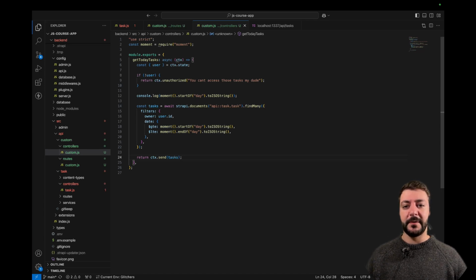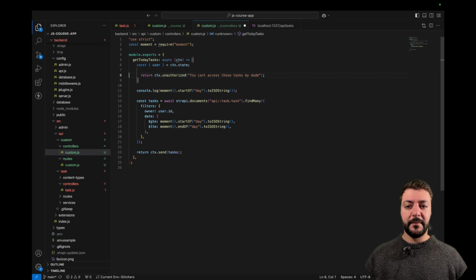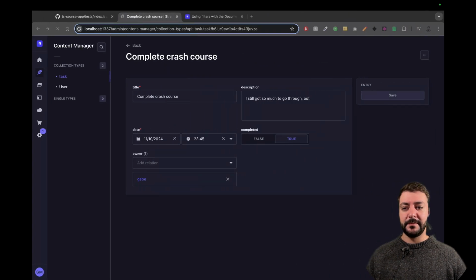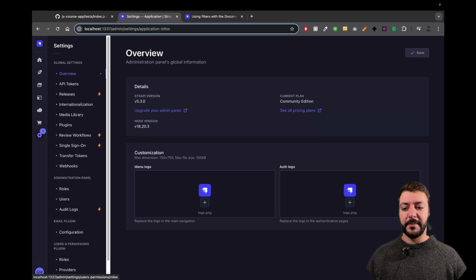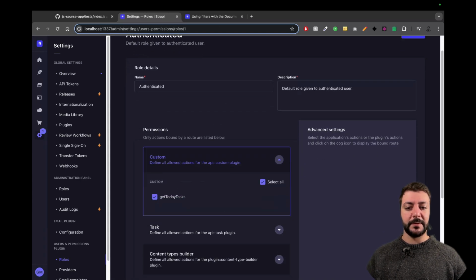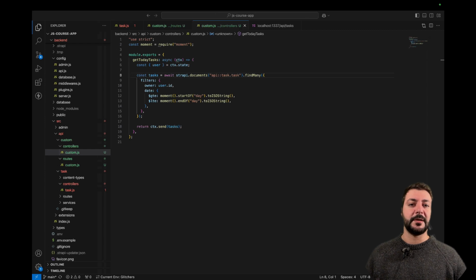In this case, it confirms that we are a user and the user is actually what we want. This is not needed, actually, because we know from the permissions that we have here that only users can access this custom route. So we don't need to check that a user is there.